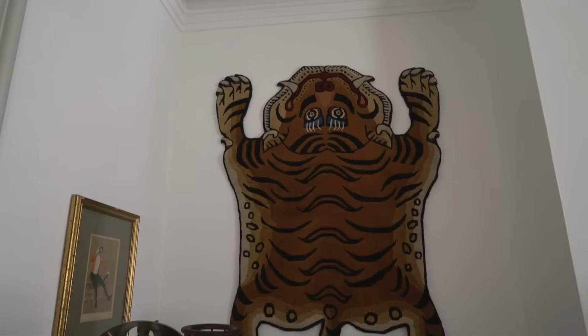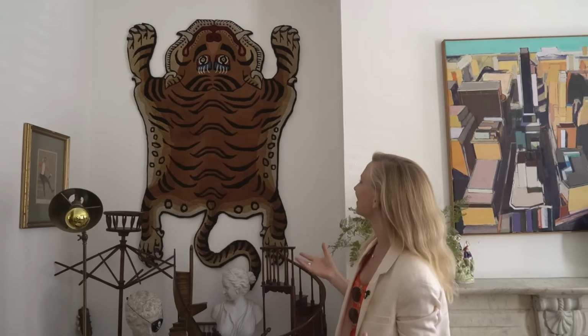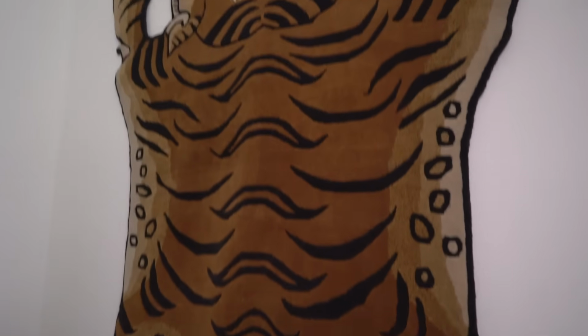I was actually at a food market and I was walking along. I was meant to be buying strawberries and I was like, what is that tiger rug? And I brought it home, and my original intention was to lay it on the floor of the vestibule, but everybody kept tripping over his tail, and I was like, this is not sustainable. So either someone's gonna get hurt or the tail's gonna get hurt. And so I decided just to use it as a wall hanging, and I really love it up there, to be honest.